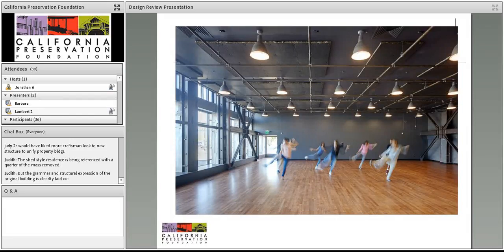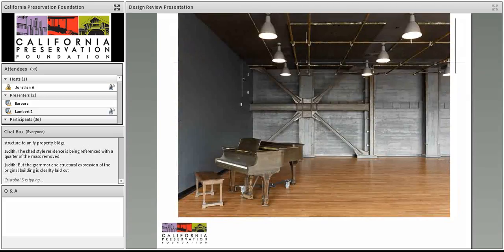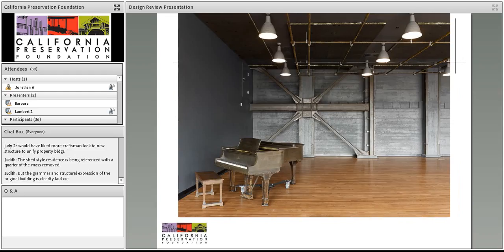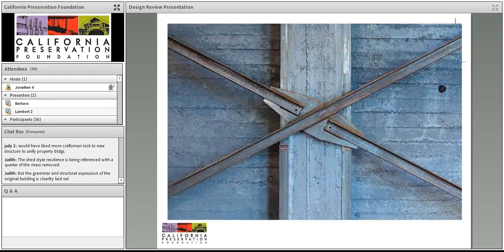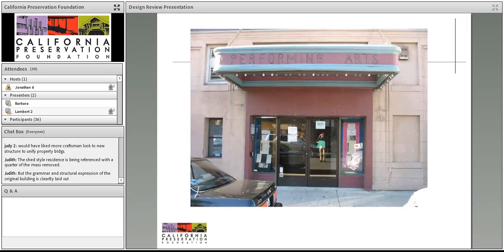Obviously, the modernist ethos was what was at work here, and in some of the cases, the detailing sort of overwhelmed the space to some degree. The level of design of the building was almost as relevant in the detail of the cross bracing, like this image, as it was for the building itself.